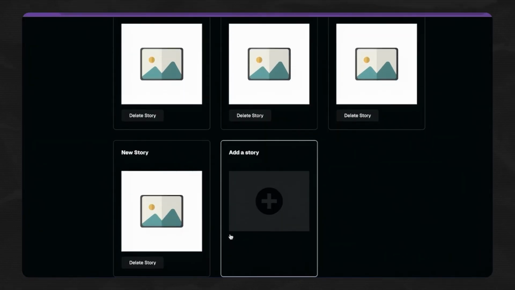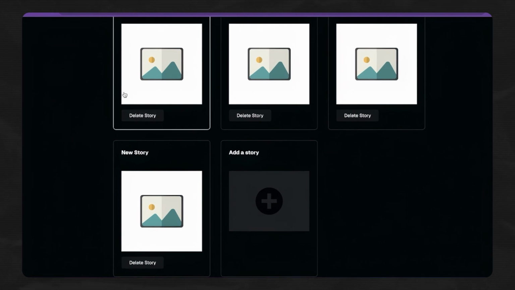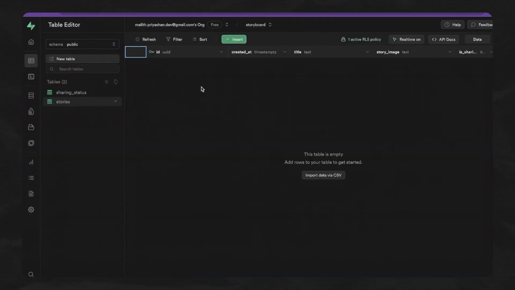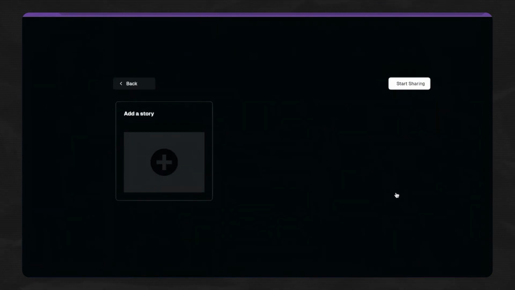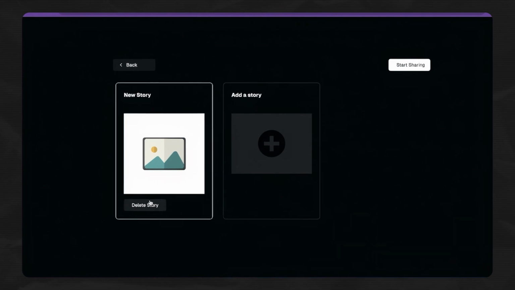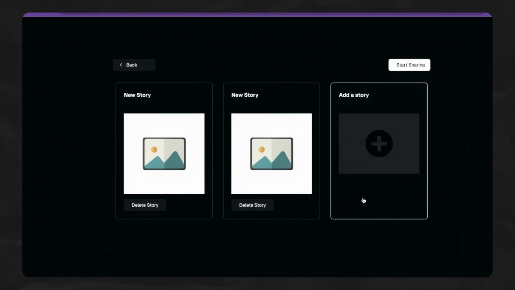So let me go back, and I delete this and delete this and delete this and delete this, but nothing happens. If you go to the database, everything is deleted. So now if I refresh here, everything is deleted. So what we want to do is, when you click add, now it reflects right away, but when you click on delete, it should reflect right away as well.